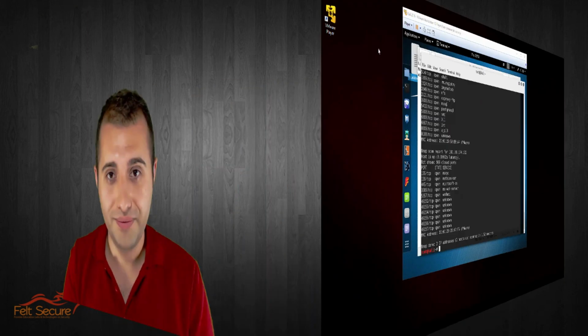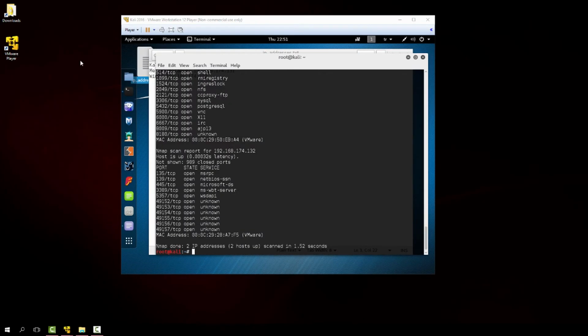We have already run many commands, so you might be asking, hey, we are running the same commands again and again. This doesn't make sense in a real-life pen test, so how can I prevent running the same commands? Well, of course you can save the results. Let's take a look at how it can be done. The keyword here is output.